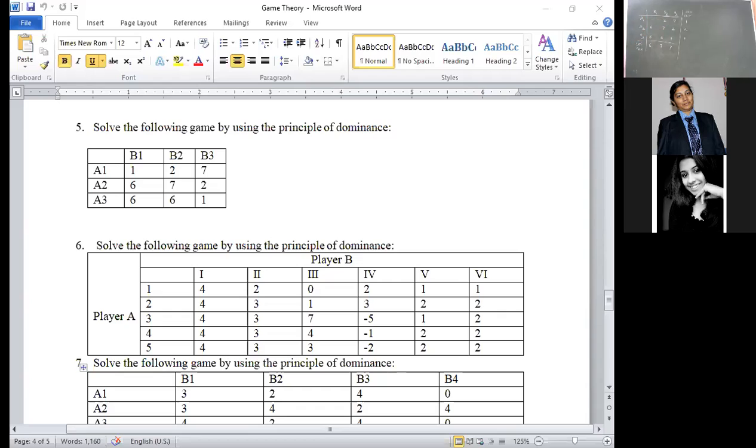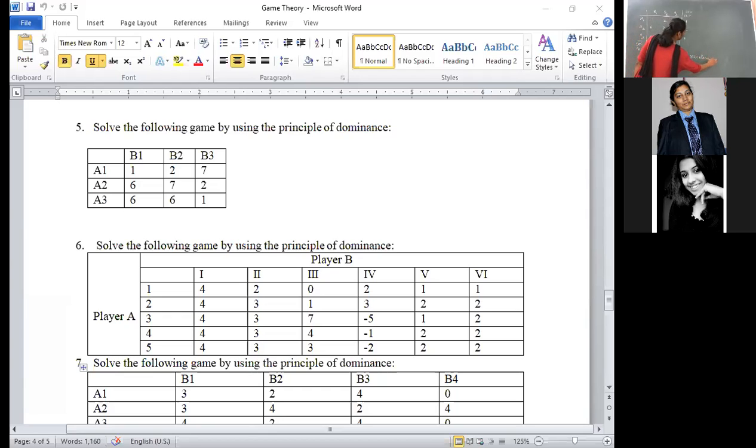By looking at a glance, if you compare A2 and A3, 1 is less than 2. If the ith row is less than the jth row, the ith row gets eliminated, I told you. Here I am comparing row A3 with row A2. A3 is less than or equal to A2, I am verifying. 1 is less than 2, yes. 6 is less than 7, yes. 6 is less than or equal to 6. Which row gets eliminated? Lesser row, that is A3. Row A3 gets eliminated.